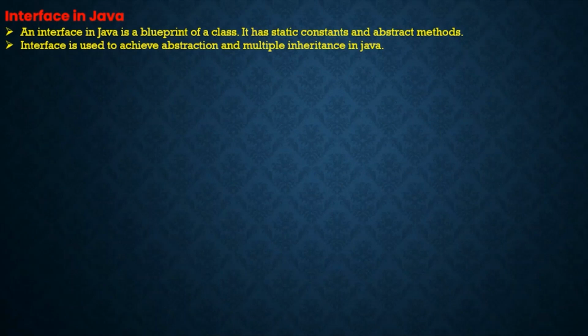In the case of abstract class, we are achieving abstraction, but not 100%. Partially we are achieving, because the abstract class can contain concrete methods as well as the abstract methods. But in case of interface, we only have the abstract methods. That is why we are achieving 100% abstraction in case of interface.